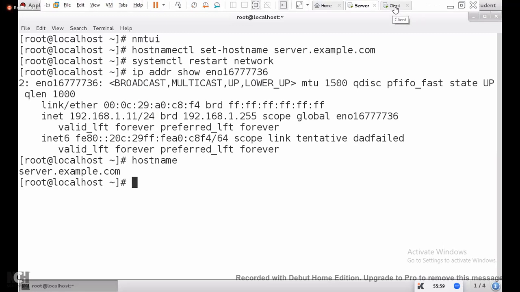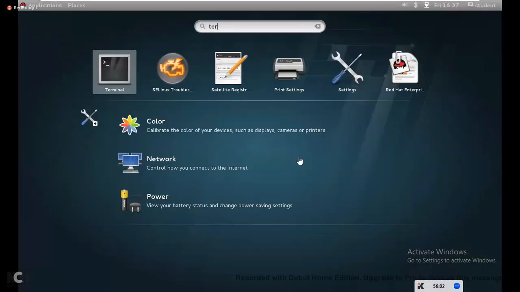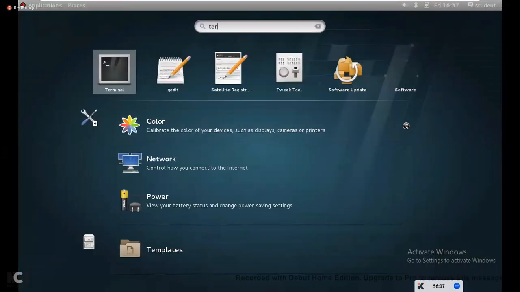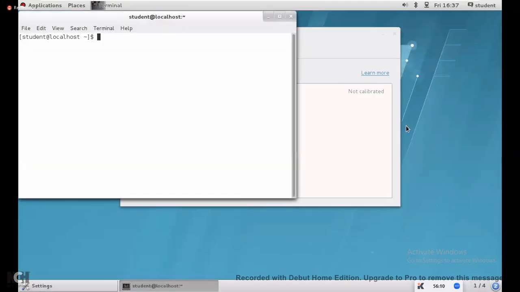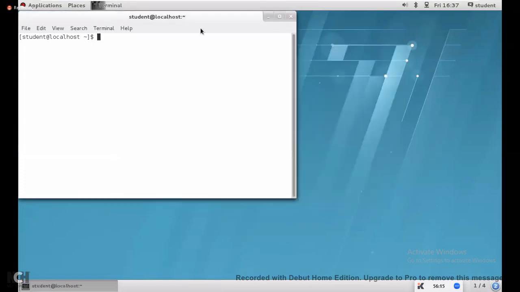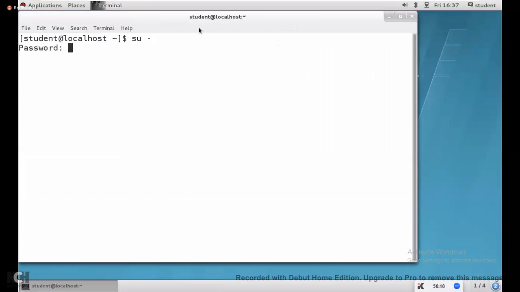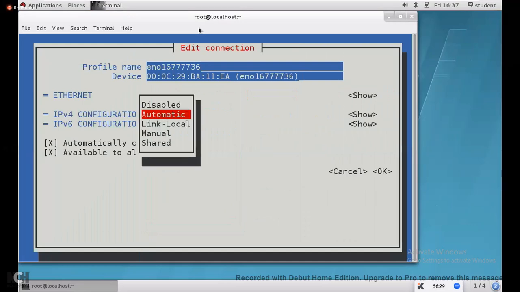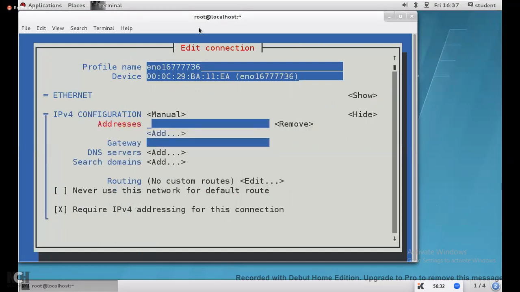In the same way, we need to assign the IP address and host name to the client machine. Go to the client machine, right? Open terminal. Log in as the root user, NMTUI, edit a connection, automatic to manual, then 192.168.1.12.